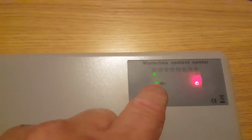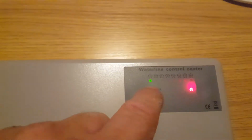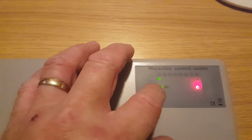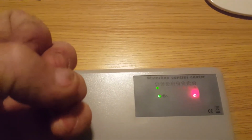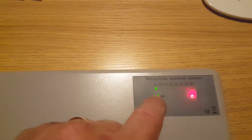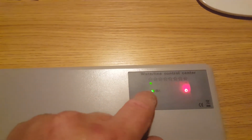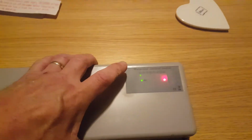5 minutes after you've put the thermostat calling for heat, that will switch on to switch the pump on and open the zone valve. Now that's to protect the pump, because the actuators take 4 to 5 minutes to open. So there's a delay built in that doesn't switch the pump on for 5 minutes. It's a long time when you're waiting for it. So we'll take the cover off.